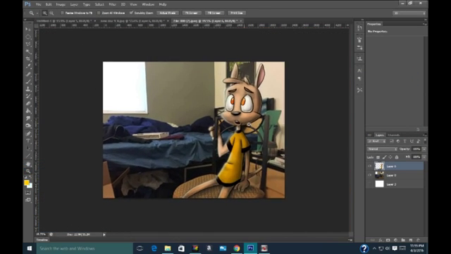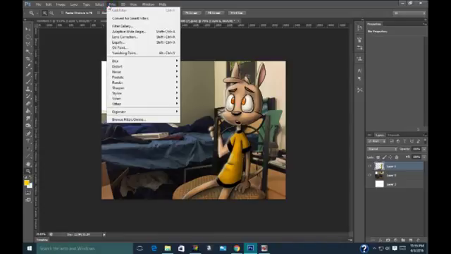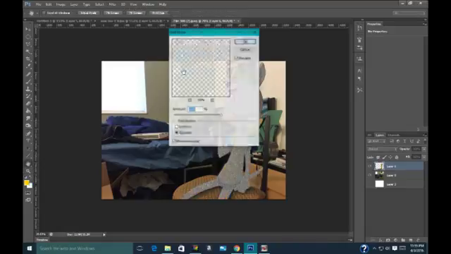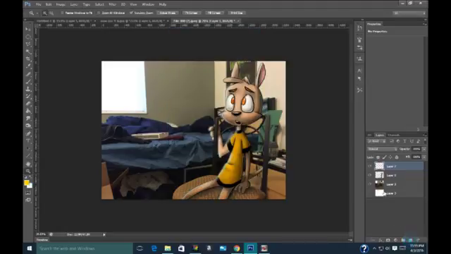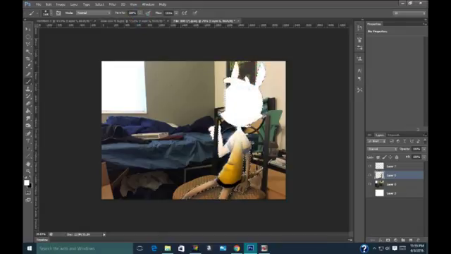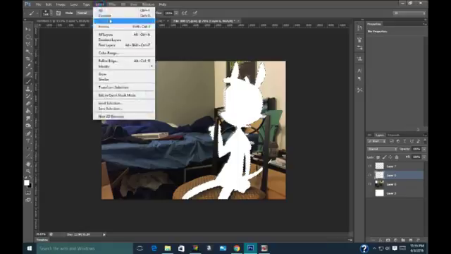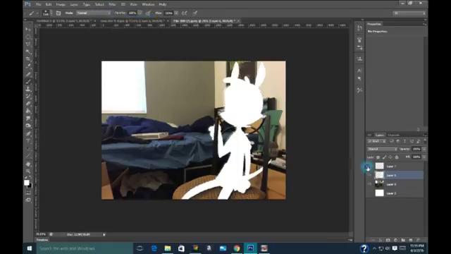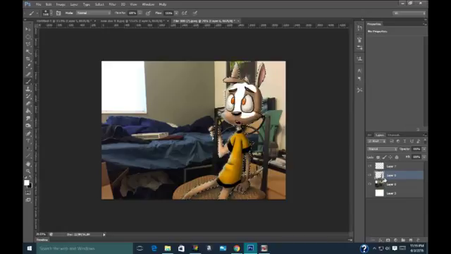And then one last thing we have to do, which could be optional or not, depending on how you feel about it, we're going to add some noise to this. We're not going to do it like that. We're going to select something. Here's what we're going to do. We're going to select that very shape and fill it in. Now, you know what? We're not going to do that. Technical difficulties.